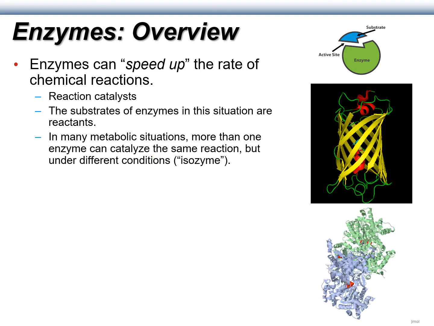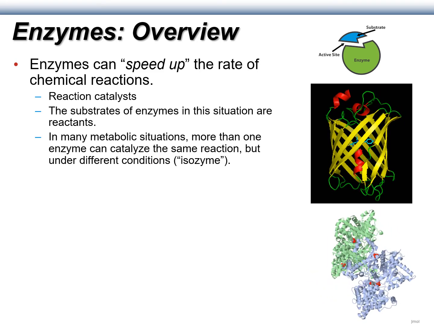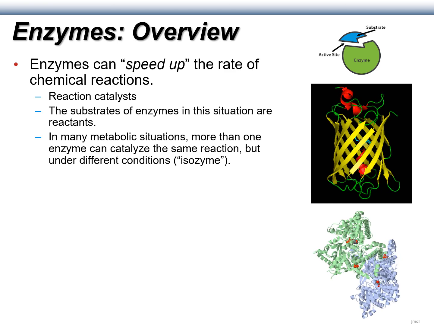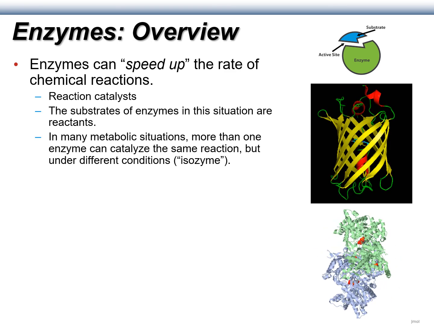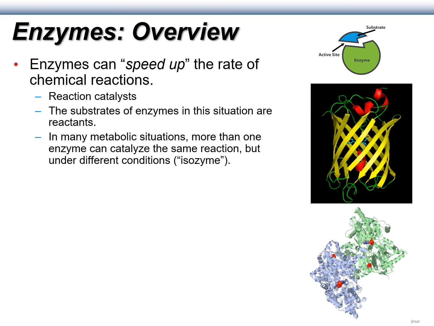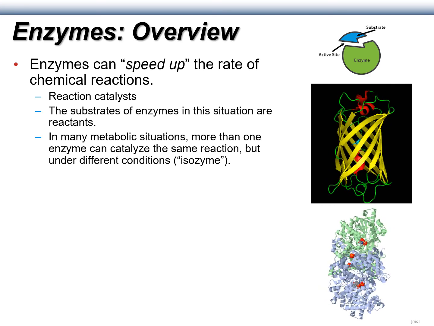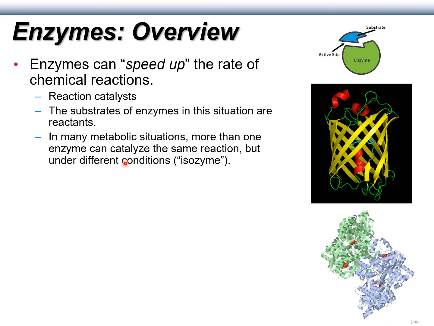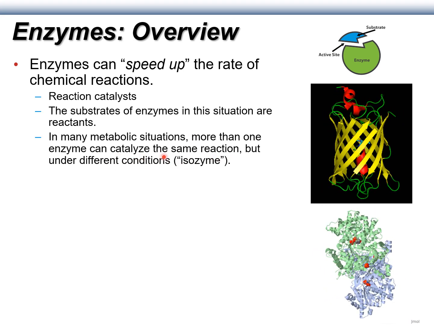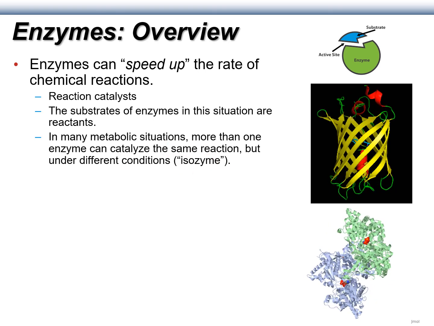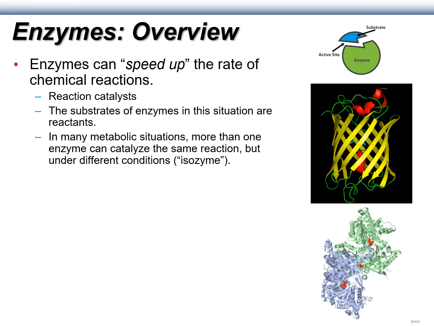For instance, you have certain enzymes that might work in your mouth to break down carbohydrates, but those enzymes won't work well in the small intestine. So you release other enzymes that can do the same thing, only they do it in the conditions of the small intestine. And that word is called isozyme. So you have an amylase that's in your mouth.